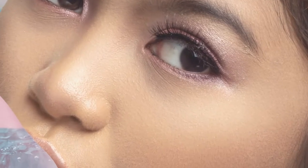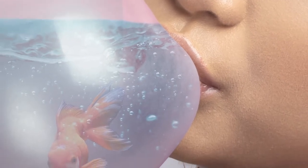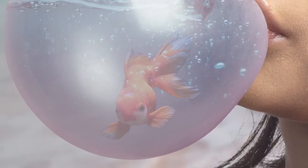The concept for this one — I'm going to be completely honest — I saw something similar to this online and I loved it and have just kind of wanted to do something on this order ever since. We're going to have her blow a bubble with some bubble gum, and I kind of want to put a fish swimming around a bubble of bubble gum. But I guess with that, let's get this picture.